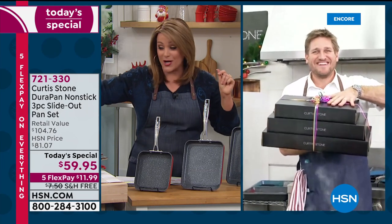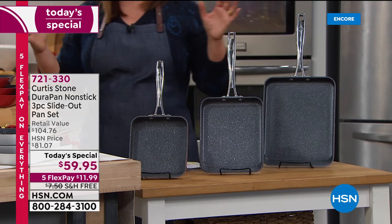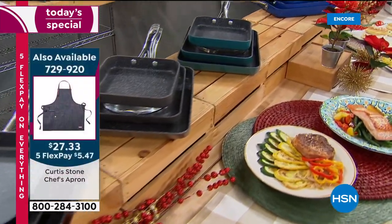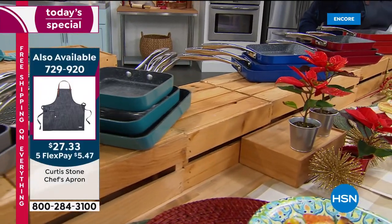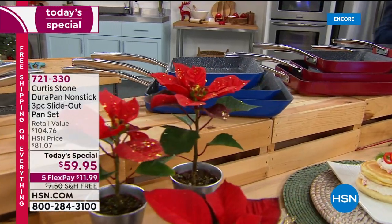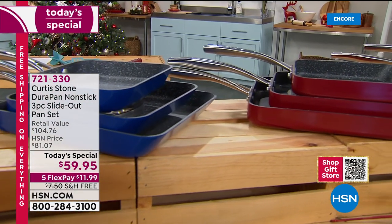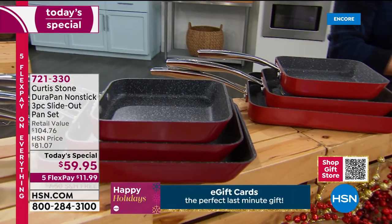There's already a big rush — red and black are in the lead. The item number is 721-330. The slide-out pan launched in a twelve-inch size in January and sold out in two hours. Now it's back as a December tradition in a three-pan set, and it's already very popular. A brand-new silhouette from chef is very likely to sell out before the end of the day.